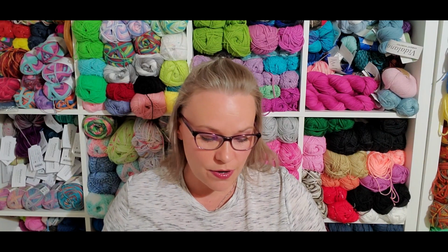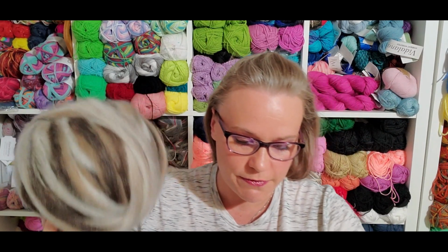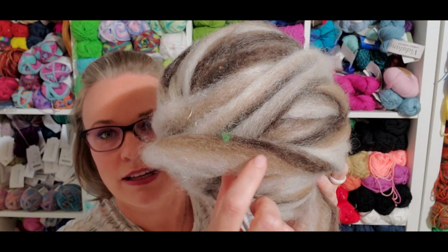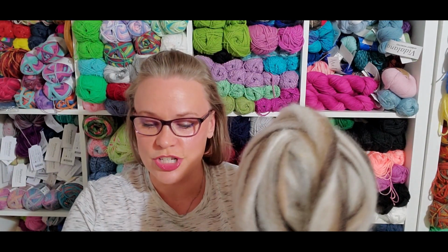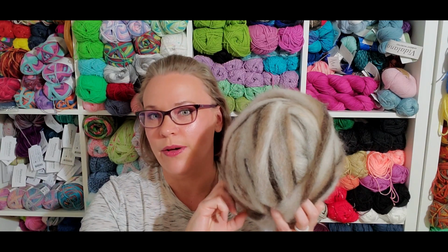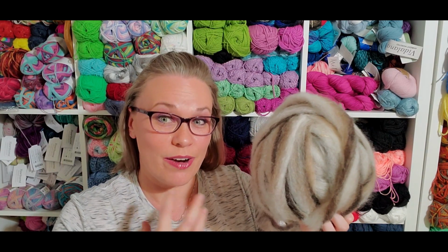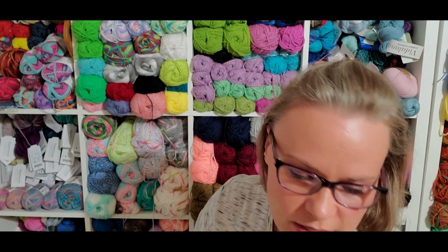Next up was Avalon Farms, and that is the all natural, the first one that I showed you where I said I was eyeing the tricolor down there. Well, guess what I got? She's got it labeled here as Shetland and Merino 50/50 tricolor. This was $3 an ounce, and I got 4 ounces of this one. I told you I loved that camel color in the middle, so that'll be fun to play with. A little bit different. Once again, she had a lot of different sheep options you could purchase. I think I might actually go to her website, because in playing with fiber for the next year, with different breeds and different kinds of fibers, this might be somewhere I purchase a lot from. Her prices were super duper reasonable. I mean, way reasonable.